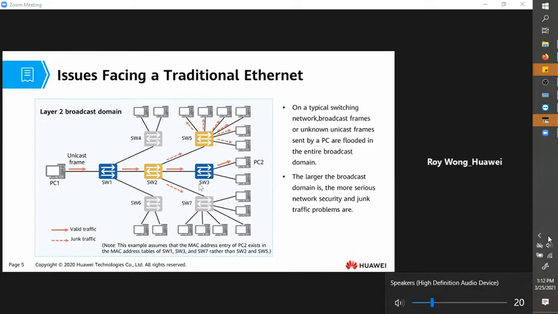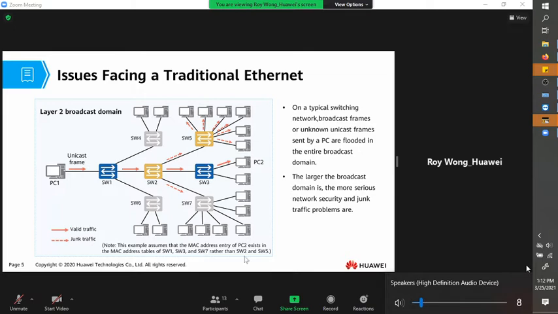But at the same time, there will also be some extra traffic. This example assumes that the MAC address entry of PC2 exists in the MAC address table of switch 1, 3, 7, rather than switch 2 and switch 5. So this means these two switches don't have the PC2 MAC address yet.